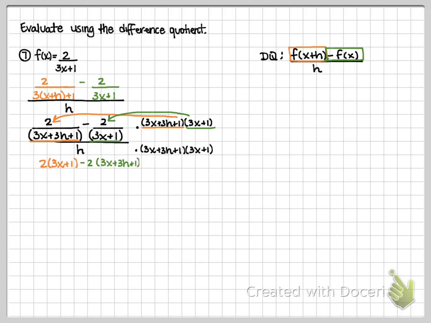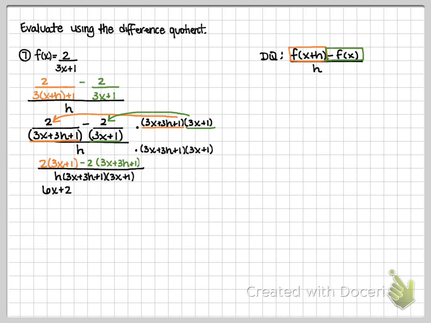All over, and then this is the part that looks kind of ugly. That big, huge mess with the h and the 3x plus 3h plus 1 and the 3x plus 1. I'm not going to multiply out the bottom. It creates a larger mess and it gets me further away from what I'm actually trying to do with the problem itself. Now the top I have to distribute because there's a minus sign up there. The bottom is all multiplication. That makes me happy. The top, not so much. So I'm going to go ahead and distribute now. Let's see what we get.